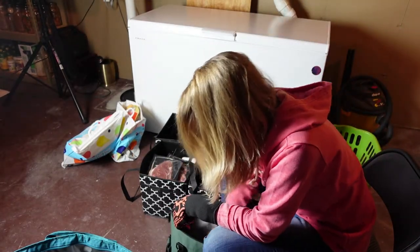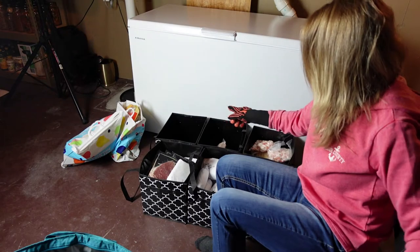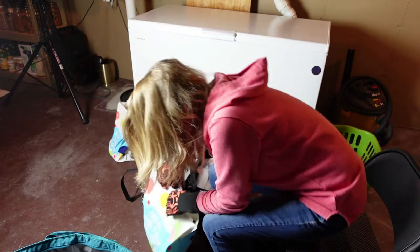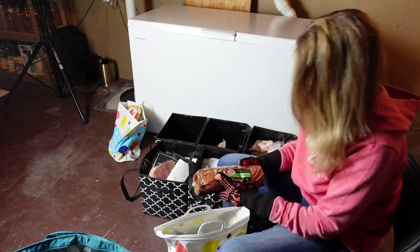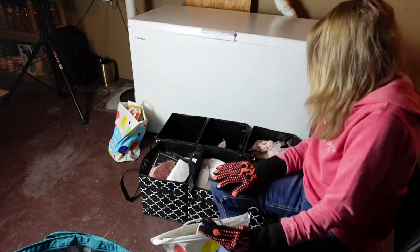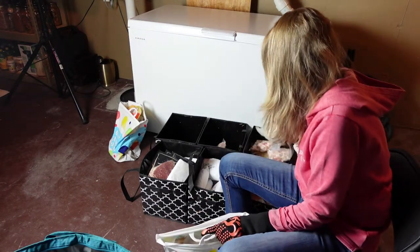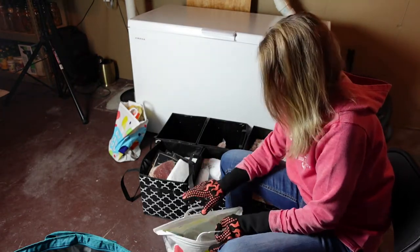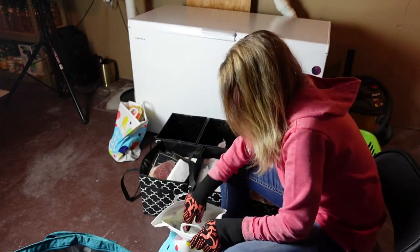So I see there's a lot of roasts. So not a lot of chicken. I still have a few bags. Let me go over that. And yeah, I've got more miscellaneous stuff. So these pork roasts. We might be doing more than one pork one. It just depends. So miscellaneous. And I might have to put the seafood in with the chicken because I don't think I have that much chicken on hand. And bacon is miscellaneous.